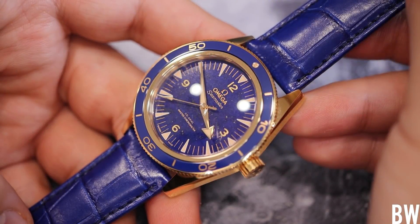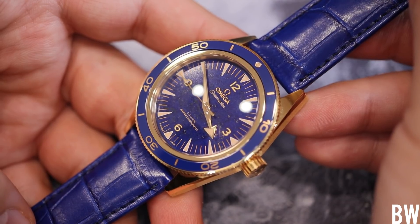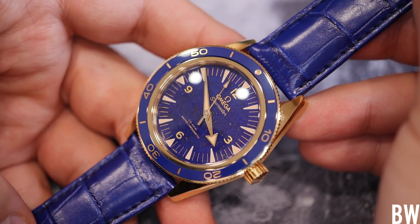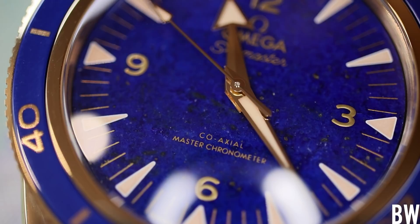Most of the markers and the hour hand and running seconds hand are done in that cyan or aqua tone, and the minute hand and bezel pip are done in green. In natural light you can see it is the old radium configuration of the formula, which on most stainless steel watches can come across as overly done or too creamy. But in a yellow gold watch with gilt accenting and gold hands, it feels very appropriate. I don't think this would look as attractive with a stark white or desaturated formula of Superluminova.